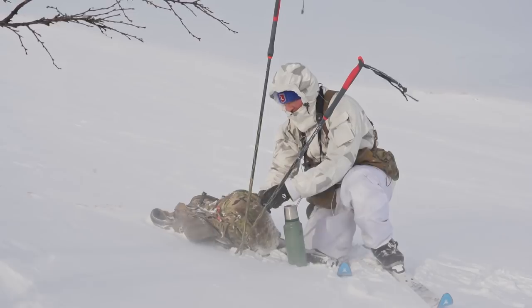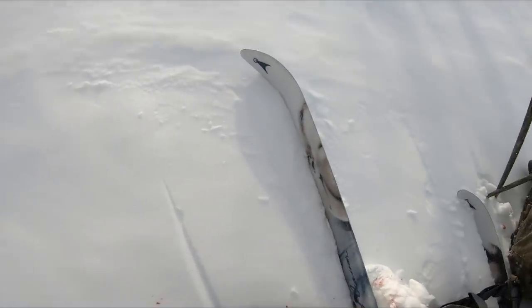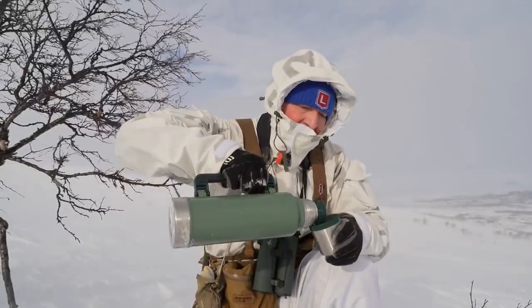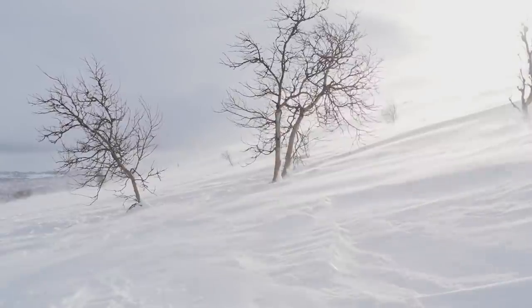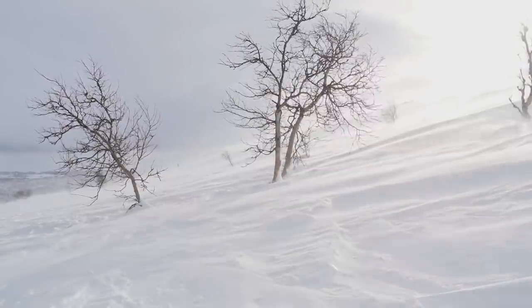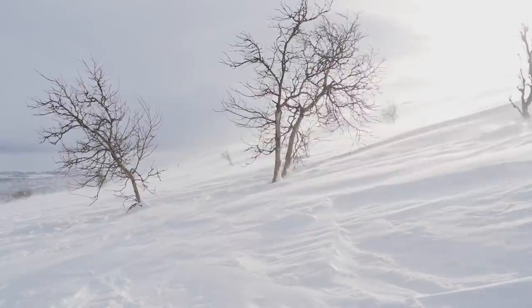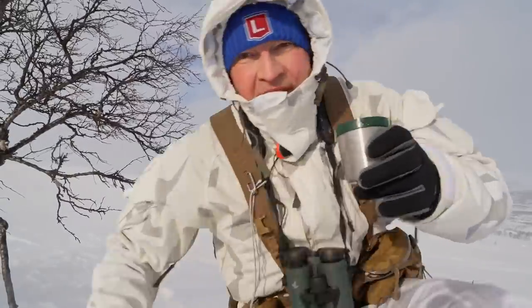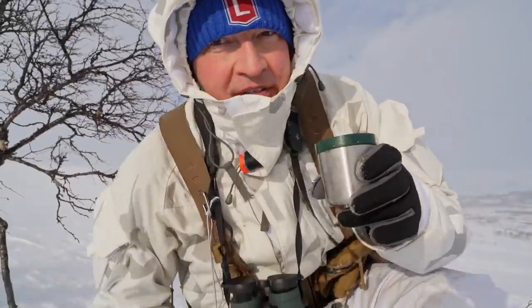And I'm going to have a super quick lunch. Now, if I lose my mittens in this kind of weather, as you can imagine, I'm in quite a bit of trouble, so I keep spares in the backpack. It isn't really cold, maybe minus 10, plus some wind. That's warm. Always keep something warm. So I keep one of the larger Stanleys, not because I'm going to drink it all, but I might have an accident, might need a food.